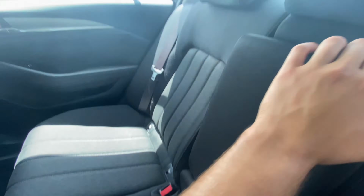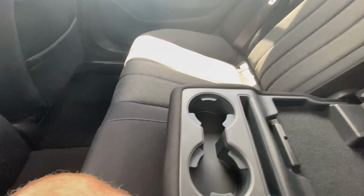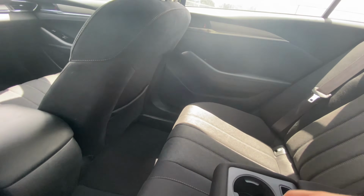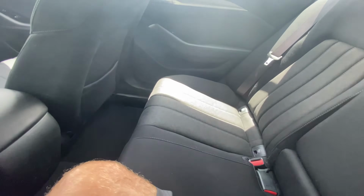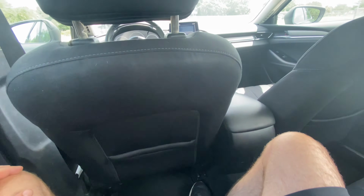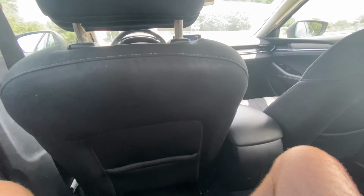But what you do get, unlike the Sonata, for the base model, you do get a little center armrest, which is nice. You got 2-tier storage over here. You can throw some coins, you can throw some pens in there. Coming over here, you can put your phone. It's a good little slot. You got 2 cup holders and a very soft overall armrest, so very impressive. So when it comes to overall comfort back here, the seats are very comfortable, pretty supportive still, and legroom is really impressive. So definitely impressed with this car all around. So we checked out the first 2 rows, guys. Let's check out the trunk real quick and take this car out for a drive.